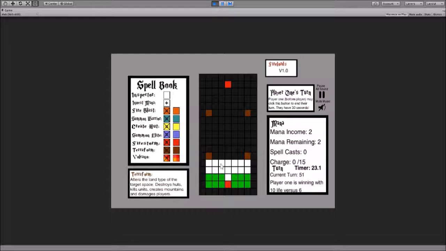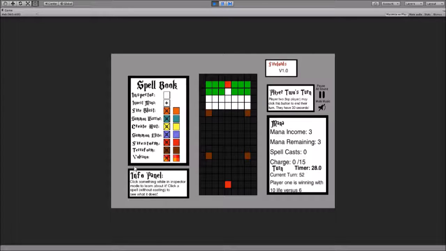You can also do things like create a mountain, so these brown things are mountains, units can't move past those. You can create mountains to block yourself off if you want, to be really defensive like that, but that's not a very good strategy because your opponent only has to cast 1 terraform to remove the mountain, and then you've spent 5 when your opponent has only spent 1. Stuff like that. You can also destroy huts. You can just click on a hut and kill it.